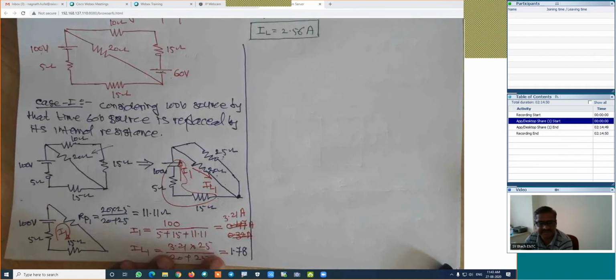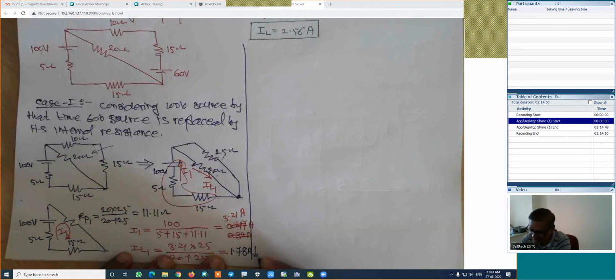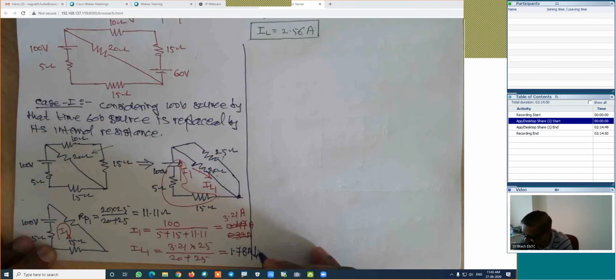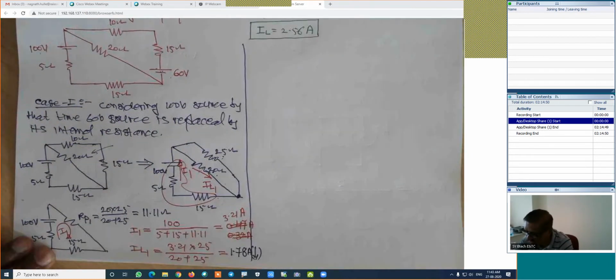Yeah. Now, how is the direction? Its direction is, it is ampere. Its direction is downward. Look at this current. ये current कैसे downward है? That's why I'm mentioning its direction as downward. This is for case 1.